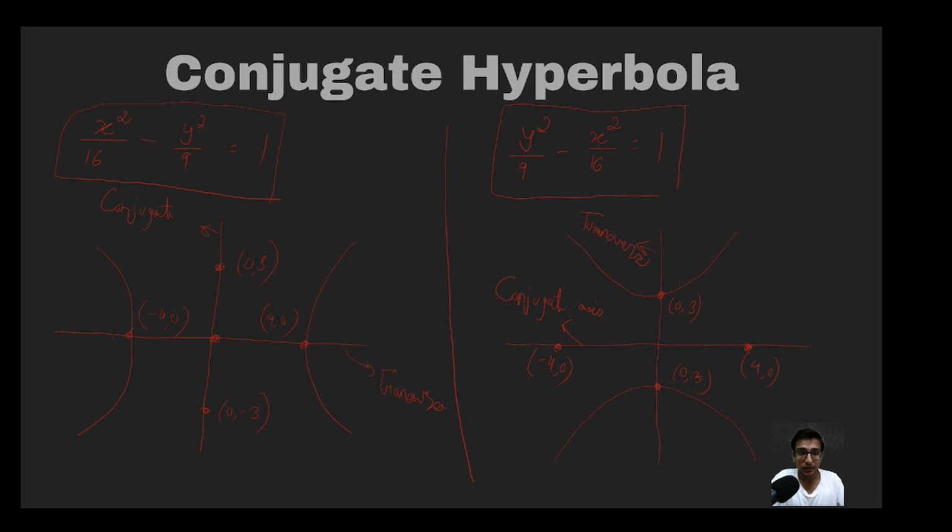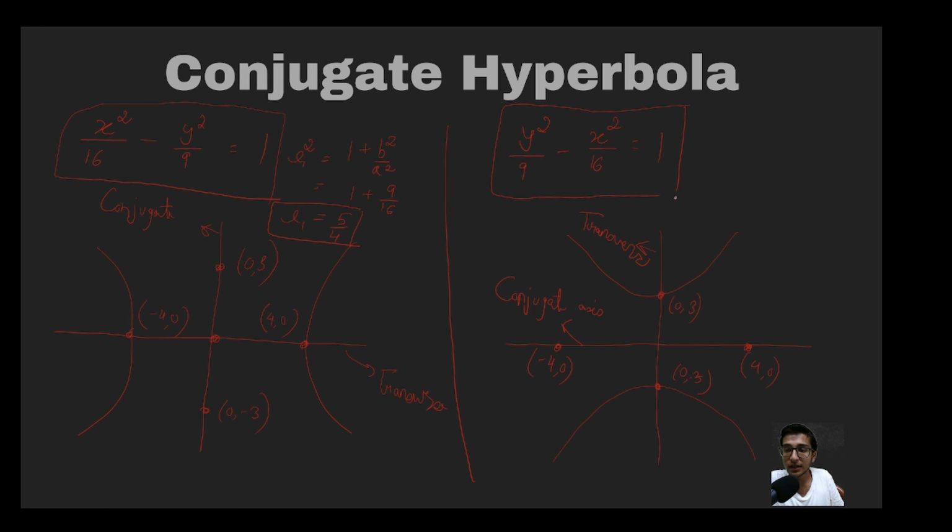Now the one thing that you can find out from here is, let's say I was to find the eccentricity of this hyperbola, this would be 1 plus b square by a square. So this can be written as 1 plus 9 by 16, or I can write this as 25 by 16, whose root would make it 5 by 4.